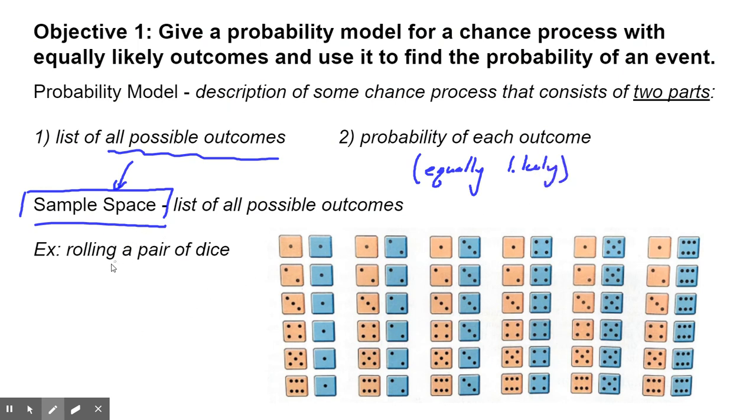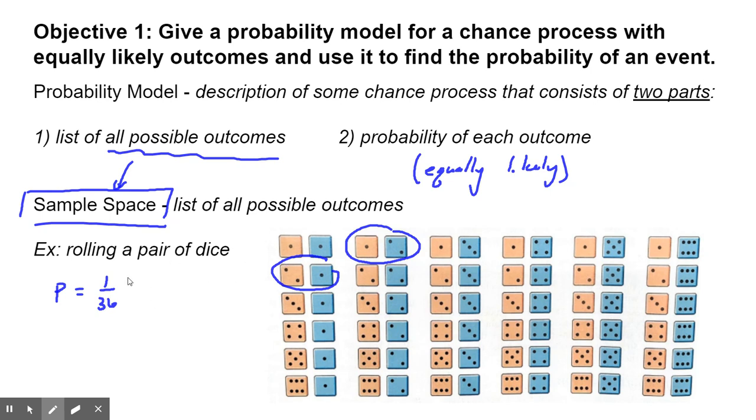So for instance, we are rolling a pair of dice. Here are all the different options when you roll a pair of dice. You can get a 1 and a 1, a 2 and a 1. Now notice here, a 2 on the red die and a 1 on the blue die is different than a 1 on the red die and a 2 on the blue die. Although it's still a 1 and a 2, it's a different situation. And again, each of these outcomes has a 1 out of, and the total is 36. So the probability here would equal 1 out of 36, because each of these 36 events is equally likely to occur.